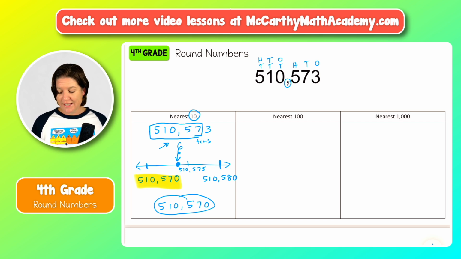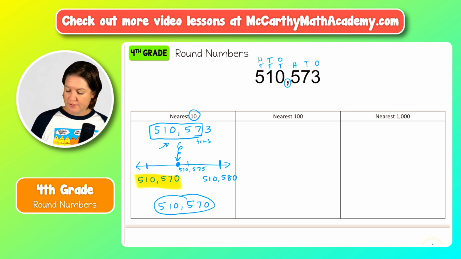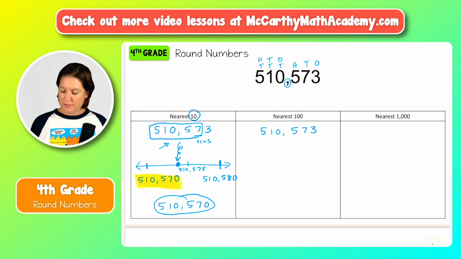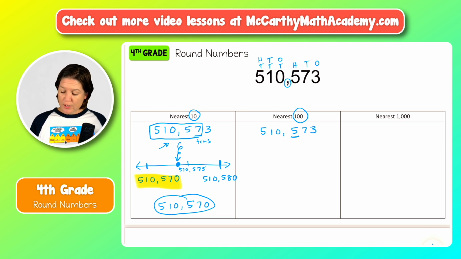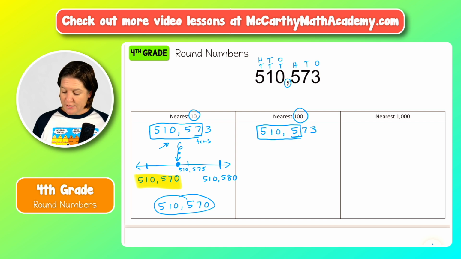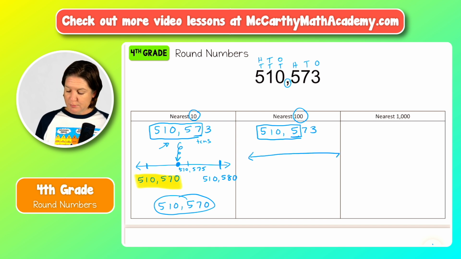Whew, okay, that was a lot. I know it was, but let's go ahead with these other two because it's the same process, just a different place. So now we're going to the nearest hundreds. I'm writing down my number. All right, so the directions say to round to a specific place. Cool. So find and underline the place they gave you. Draw a box around that digit and all the other digits before it. Now throw down a number line, splat. The given number is between this and that.